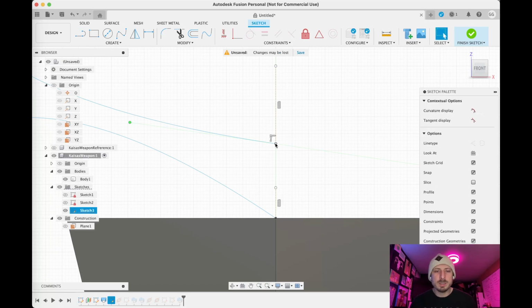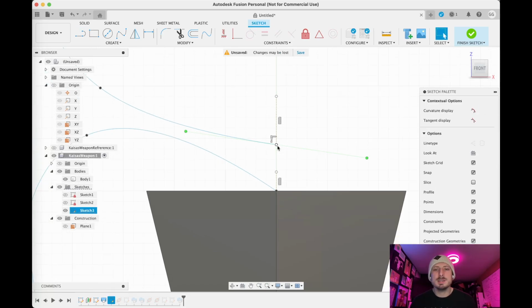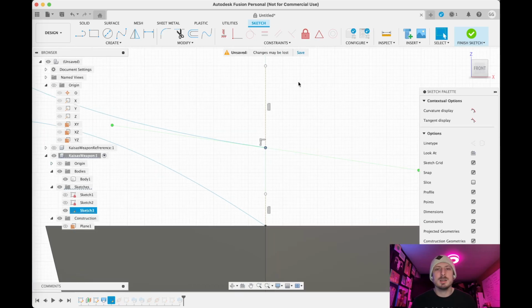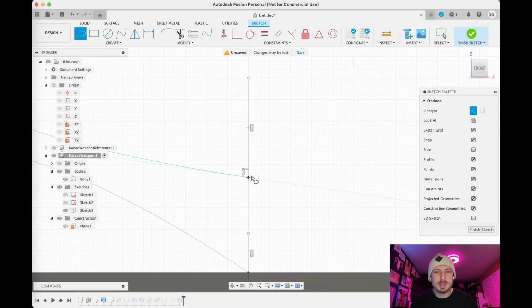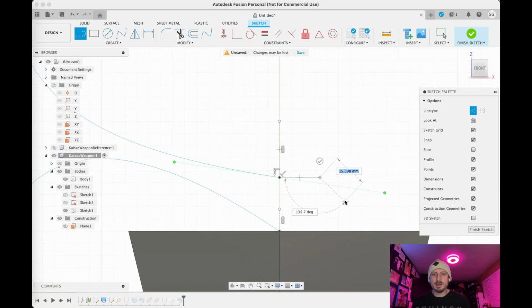And recall that when you click on these points in a fit point spline, you can see the green and start adjusting the curvature a little bit. So I realize I actually need a line that it's going to be parallel with. So let me put that there.